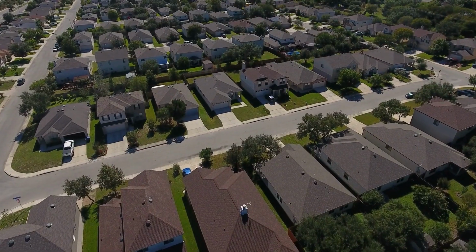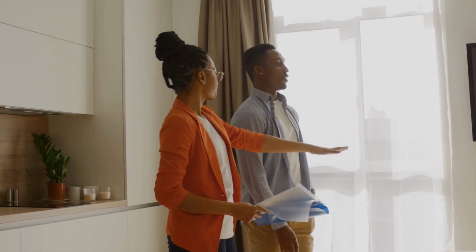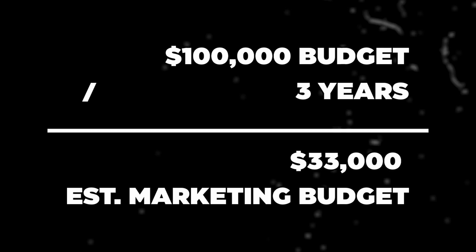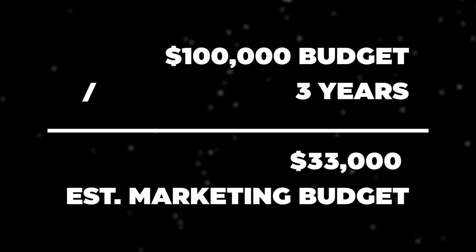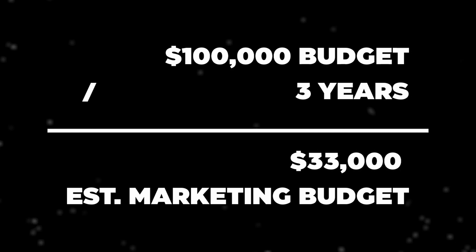So let's say that I personally set a goal of I want to add on 200 new doors under management over the next 3 years. I know that in order to acquire 200 doors, it costs me roughly $500 per door. So if I take 200 new doors times $500, that brings me to a marketing budget of around $100,000. If I say I want to acquire those 200 doors over 3 years, if I take the $100,000 and divide it by 3, that will give roughly an estimate for the marketing budget I should have per year, which is roughly around $33,000 per year.